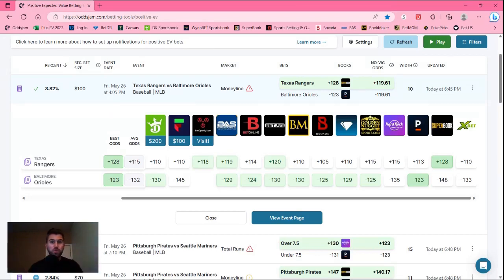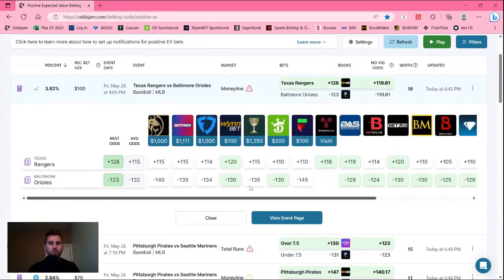And there's one grocery store that has bananas priced really low right now. So where are you going to go buy your bananas? That's all this is. I don't know jack squat about the Rangers or the Orioles and their rosters or what the pitching matchup is tomorrow. But this tool just scans and shows the biggest discrepancies. So that's why I really like this Rangers play. But beyond that, that's what this whole tool does.